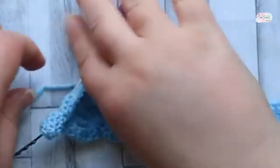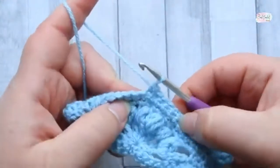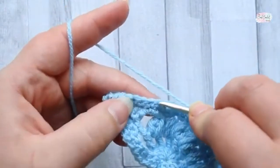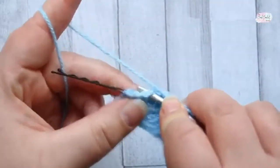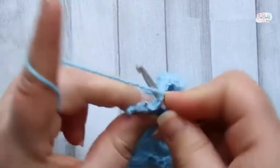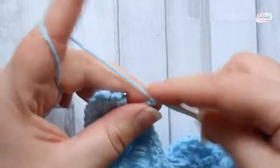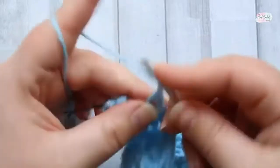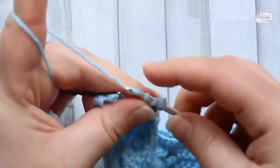Okay, so to finish the row, so I've got my five single crochet there. I'm going to chain two. I'm going to skip the next six stitches. Two, three, four, five, six, which brings us to here. So that should be the fourth stitch from the end of the row. Okay, so in that fourth stitch from the end of the row, you're going to make treble, chain one four times. So one, two, three, and four, the chain one on the end.